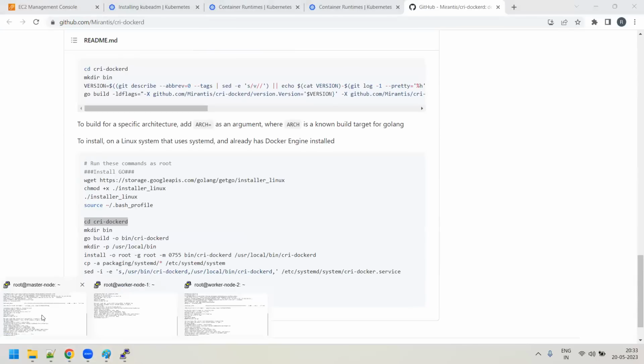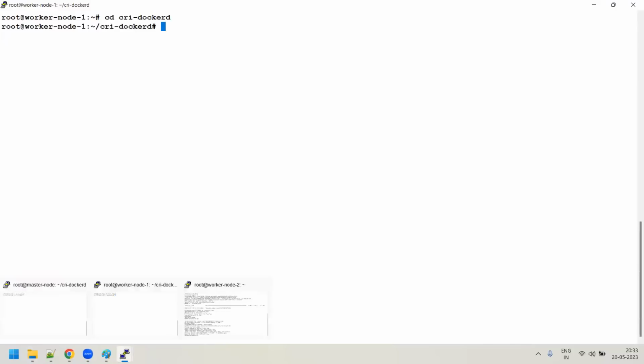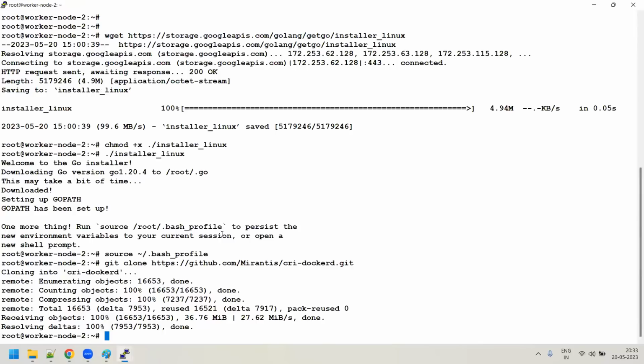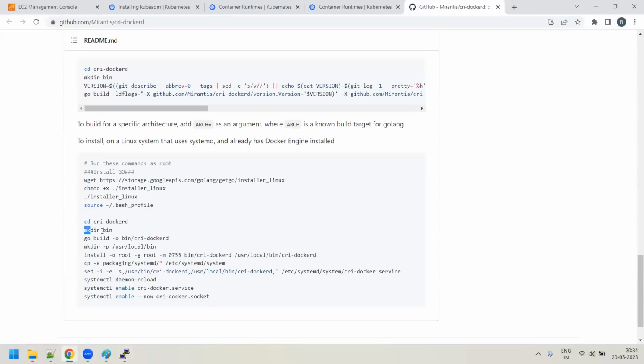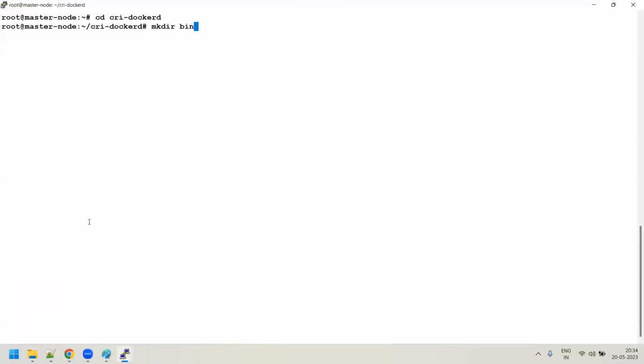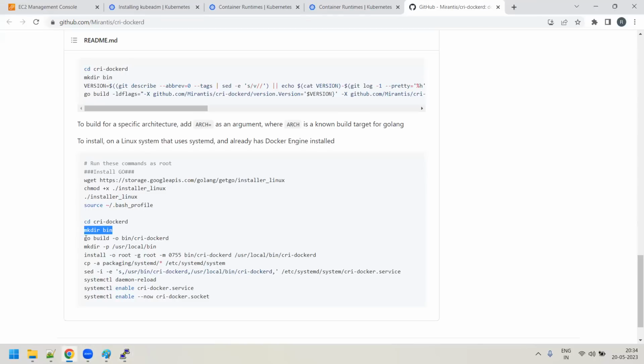So I have to do all the steps again. Same thing. I have to do cd to this and cd to this. Okay. After that, what is it saying? You create a bin directory. Fine. I'm religiously following the steps, guys. I'm not thinking about what is going on. I'm just following because this is the official document. I'm following it actually. So bin. Okay, good. After that, come over here.